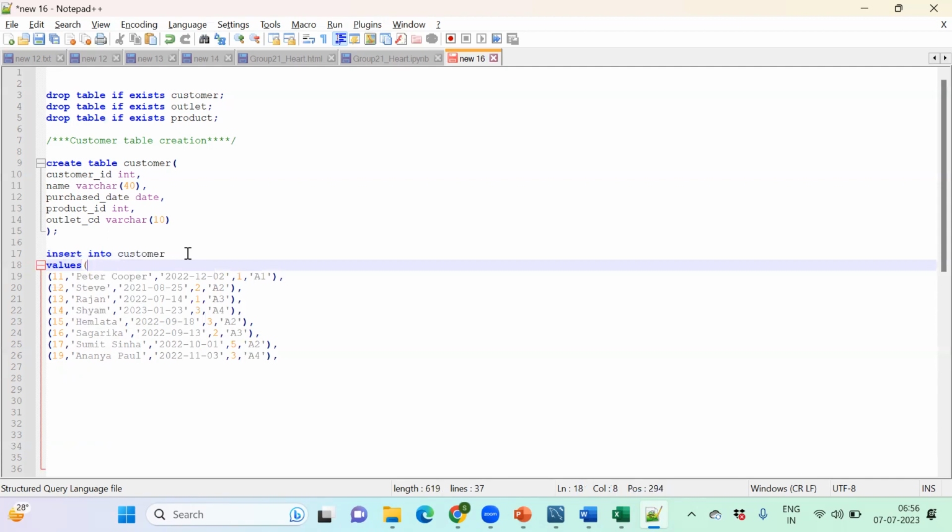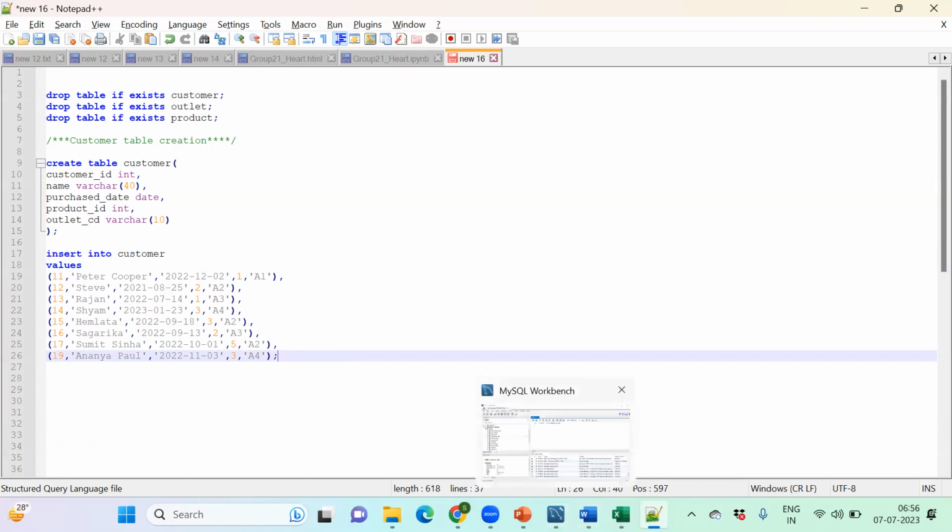Values. Okay, this is fine. I'm just putting a semicolon, just closing this statement. Everything is fine there? Yes, I think so.